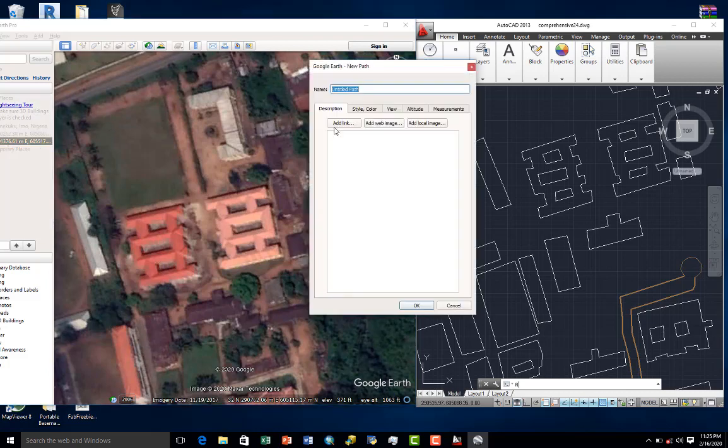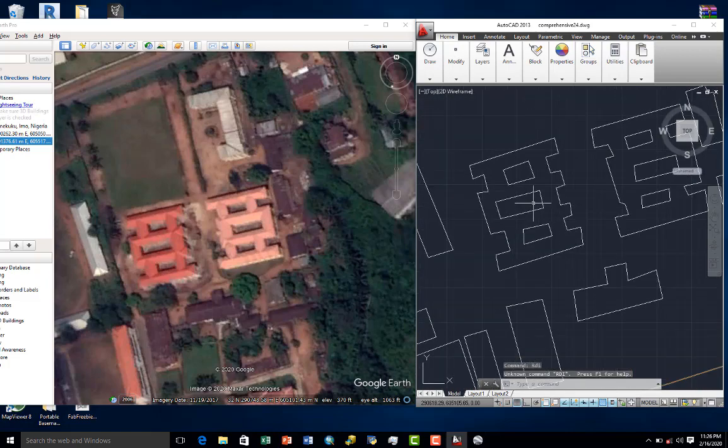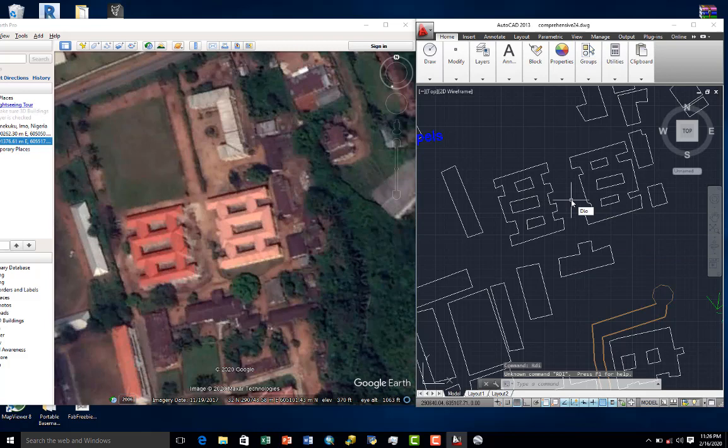Let me measure the length of this building by clicking here and here, then go to measurement and set it to meters. You can see 48.6 meters. Then let us check here if we can get something similar. Sorry, enter.